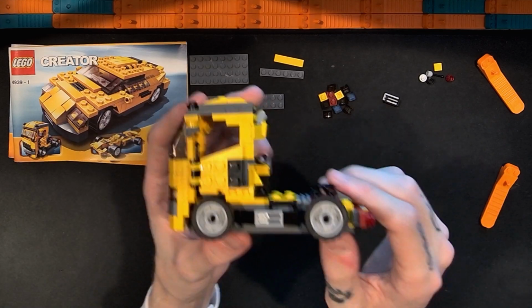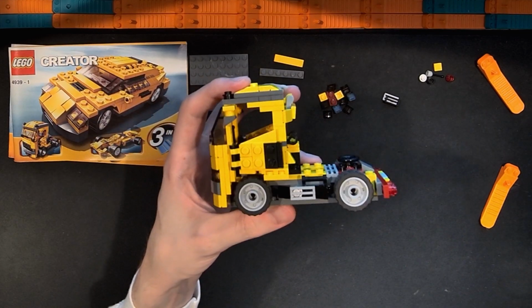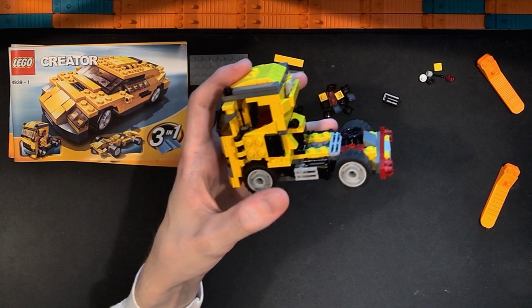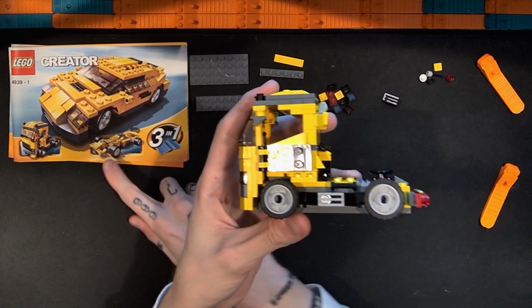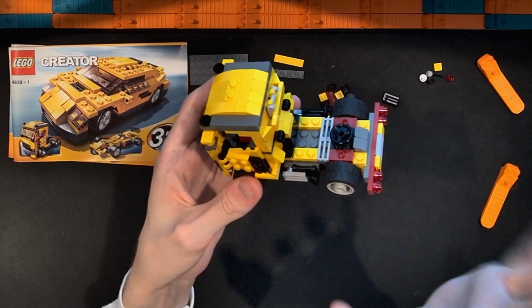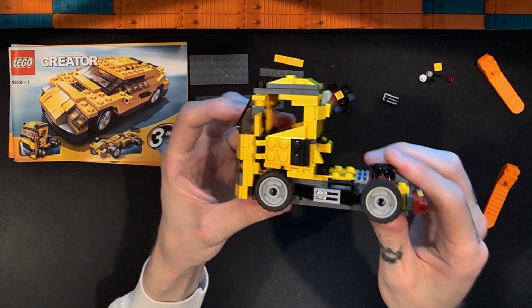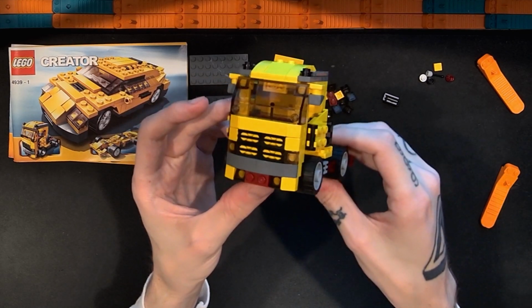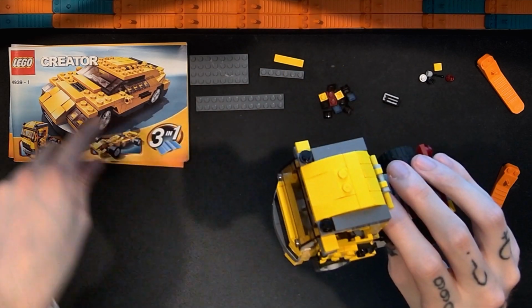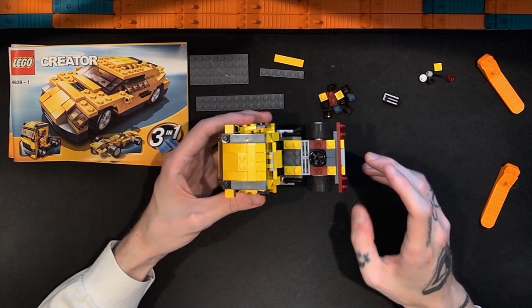As far as Creator 3-in-1s go, I think this is a pretty strong model, potentially strong enough to be on its own, stronger than the open wheel race car. I thought it was a more interesting build, a little bit finicky at some points, but really cool, and I think the end effect is really nice. So I like this. I don't know if I like it as much as the main build. The main build had good things and bad things, but overall it was fine.